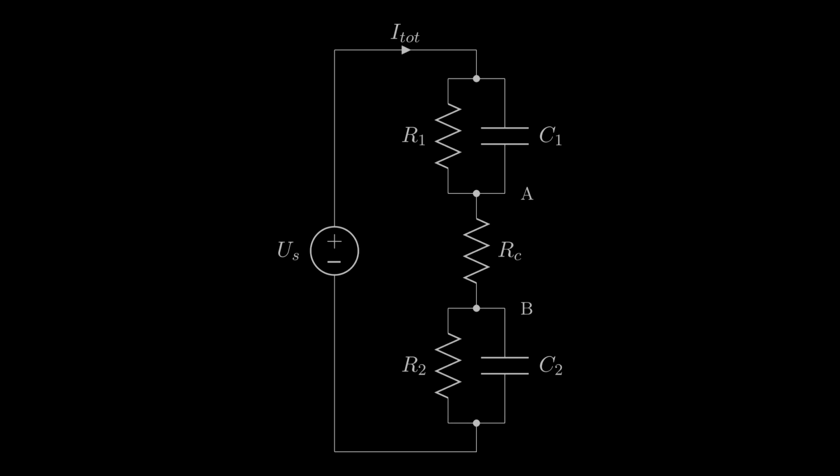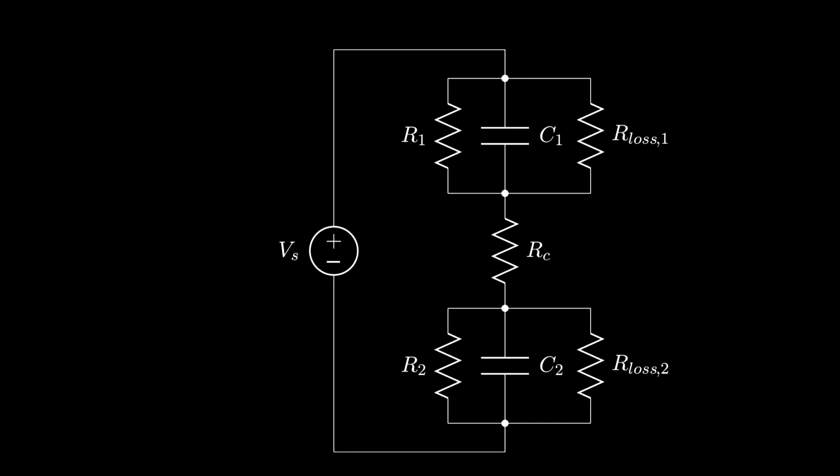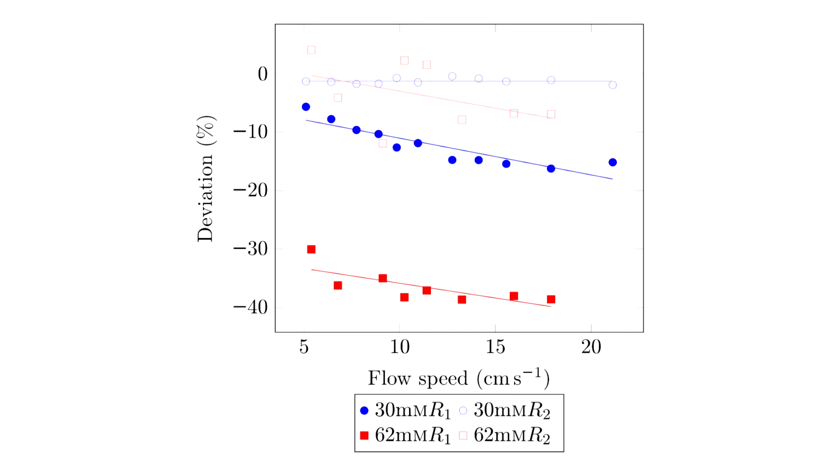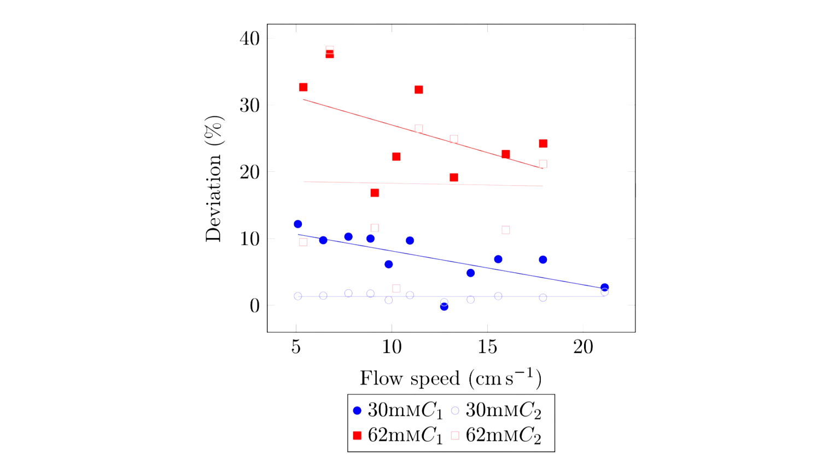You would expect that in a flowing solution, some charge of the double layers would leak away. This would manifest itself in another path for the current to flow through, which is analogous to adding a resistor in parallel with an electrode. This would show up as a decrease in the resistance of the Faraday resistors. When we plot out the decrease in this resistance versus the flow speed, we do find that the resistance decreases more with higher flow speeds. What is unexpected, however, is that the double layer capacitance also changes with flow speed. More research is needed to find out why this is the case.